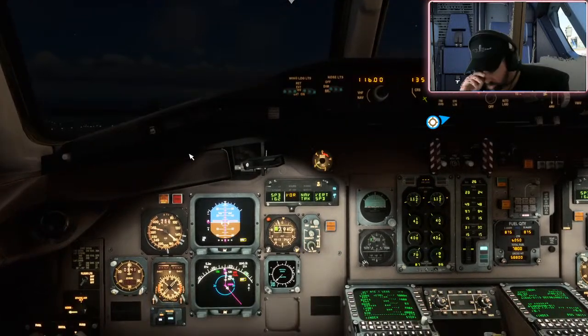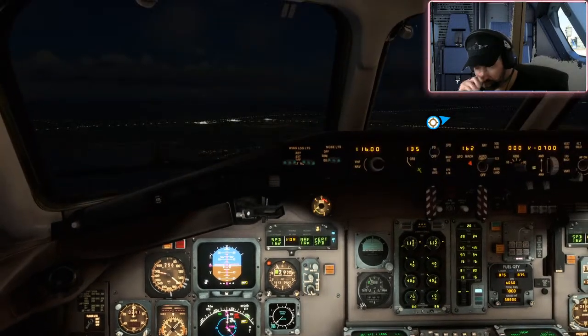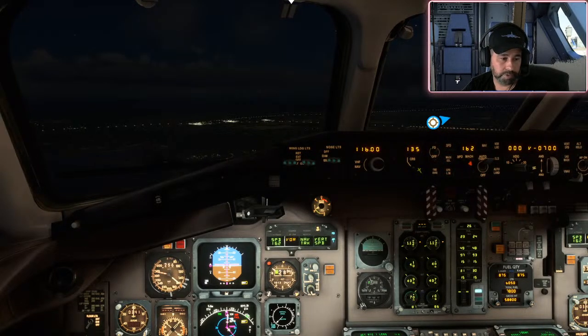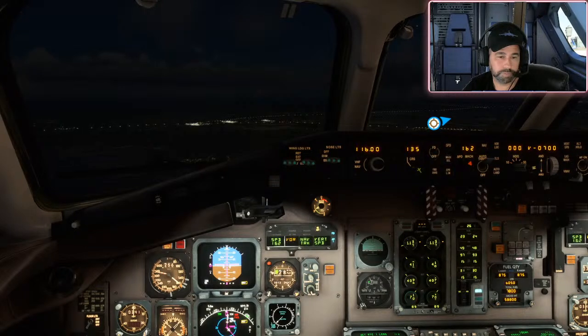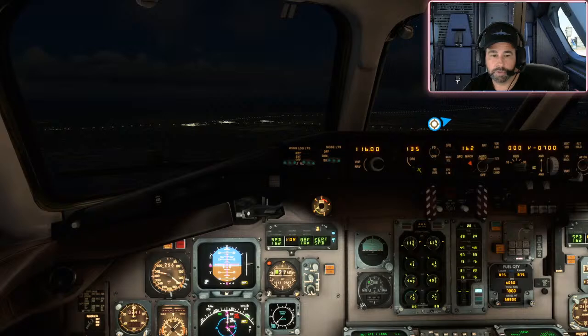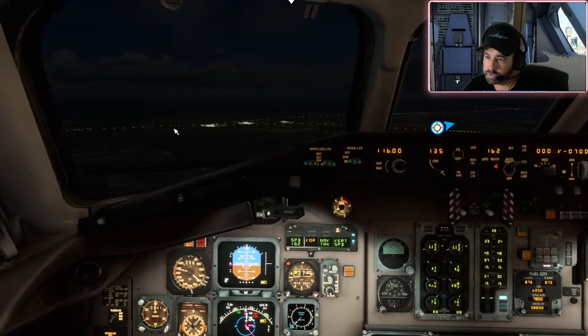Looks like we're on the glide path too. Well, it looks pretty good to me. Just coming off the coast here. Chilling.